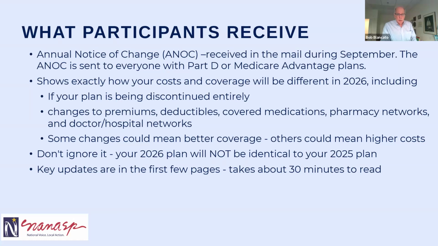If there's changes to any of those, that would have been in that notice. And then some changes could have meant better coverage, others could mean higher cost. The bottom line is that your 2026 plan will not be identical to your 2025 plan. And the key updates are in the first few pages of this annual notice of change. It takes about 30 minutes to read, but it could cost you a lot of money or save you a lot of money, depending on how you proceed after you read it.